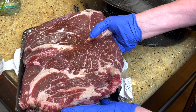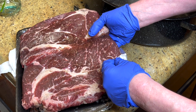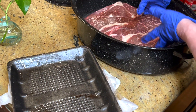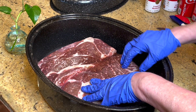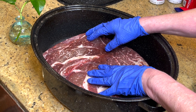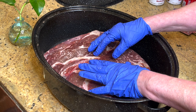By the way, this is a large Sam's Club pot roast — a chuck roast — and it is six pounds. In the recipe below I'm going to reduce the amounts, since most people aren't going to make a roast this big. This cost $30 just for the meat, but three of us are going to get probably at least six meals out of this, which brings it down to about five dollars per meal for three people.